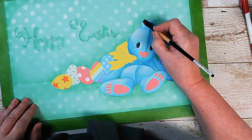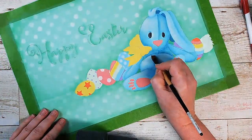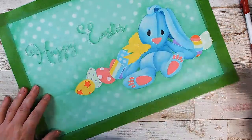And I like to brighten a couple of highlights on the dry brush, just float a little bit of thinned warm white along the edge, just cleans things up nicely. No bunny leaves? No bunny leaves.